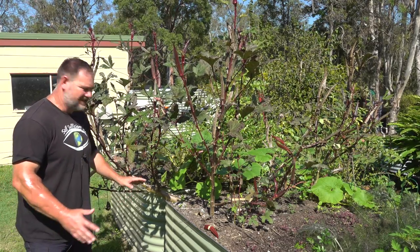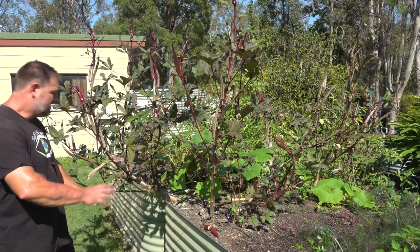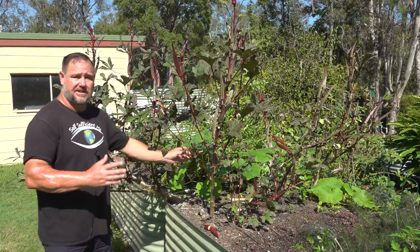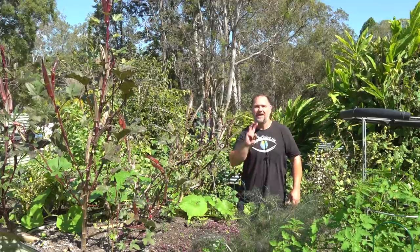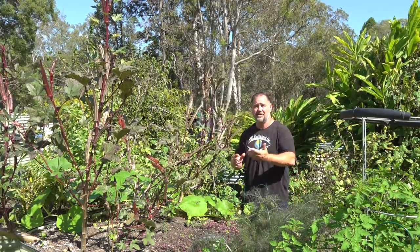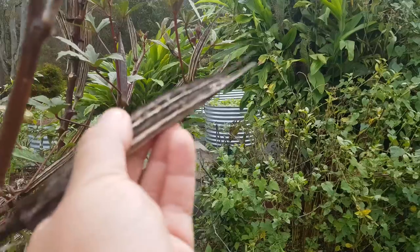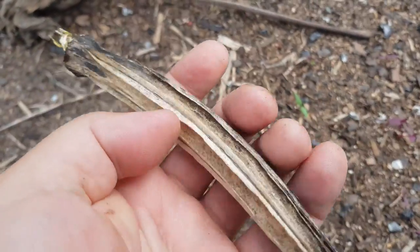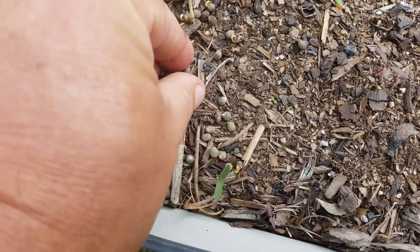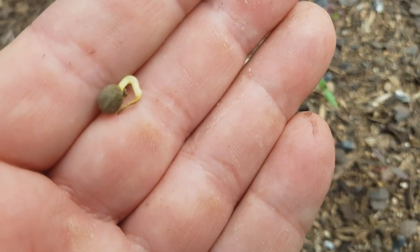I don't stake our okra plants as you can see and they grow just fine, but they can get a little leany and leggy. So if you wanted more control over your plants you could stake them and train them more upright. Tip number two: timing. You've probably noticed that our okra crop is coming to the end of its life and that's because we're heading into our subtropical winter. Okra grows best in warmer climates, it hates the cold and those in colder locations who try growing it at the wrong time won't have much success as it either won't germinate or the cold weather will retard the growth.